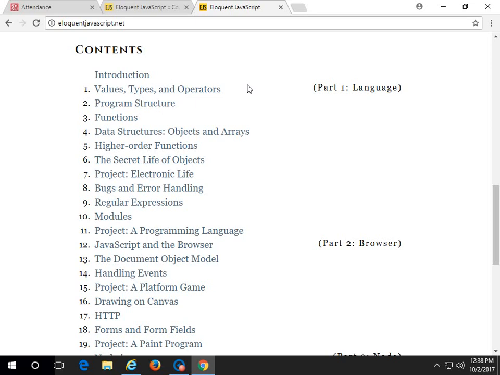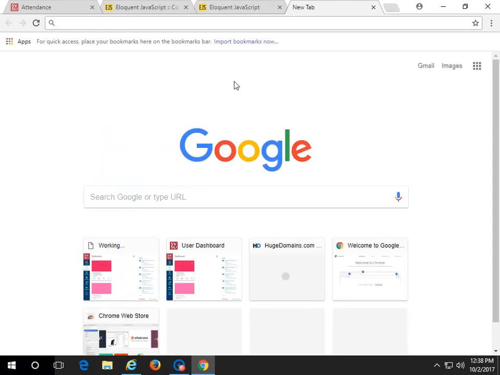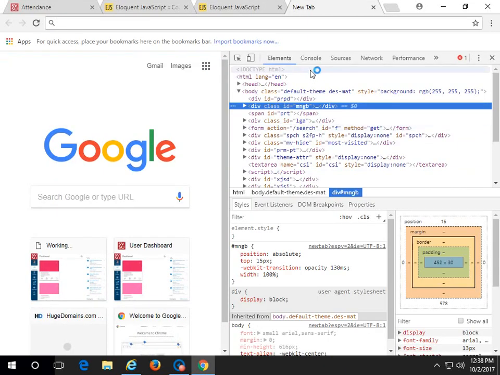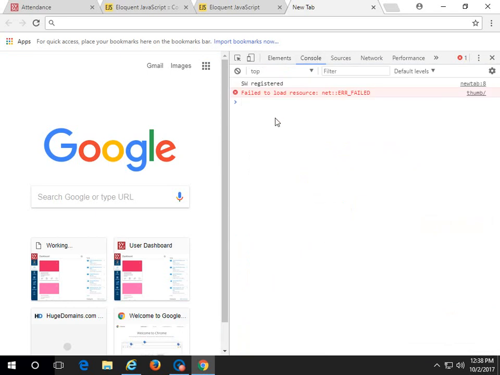Another cool thing about being a front-end web developer is you don't really need any compiler. You don't need NetBeans or any of these little compilers. You can do it right in your browser. You can write functions, everything you want right in your browser. So if you click open another tab and you do inspect, you can click on the console, and you can start programming, right?